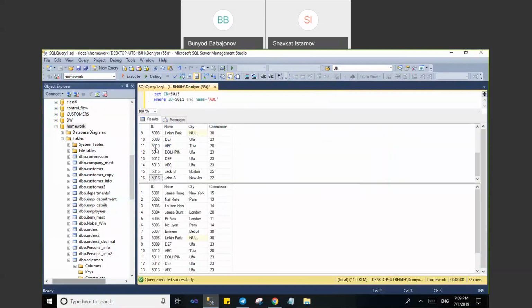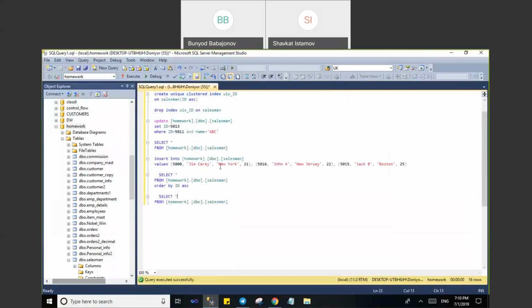So therefore we see this difference. This one is the ordered, and this is the actual order of the data in the table as it was inserted, right? So the order by clause will just retrieve the data and then order the data. It will not actually reorganize the data.